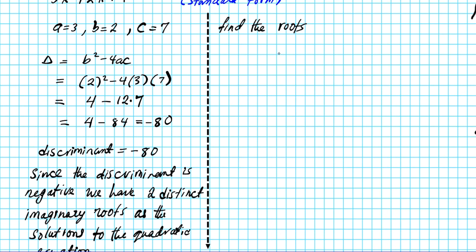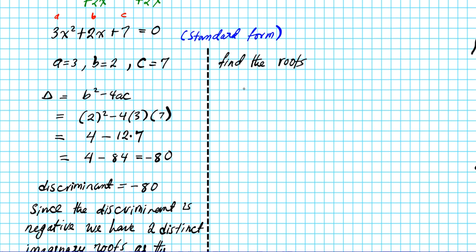Now when you have a quadratic equation, let's say 3x squared plus 2x plus 7, as we have in this case, there are different ways that you can solve it. In this particular case, we were told to use the quadratic formula. Now, there are other methods that can be used. You can use the factoring method, you could use completing the square, or you can use a graphing method if you're equipped with a graphing calculator or some kind of graphing software.